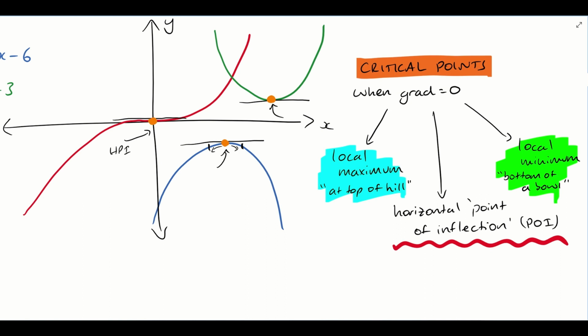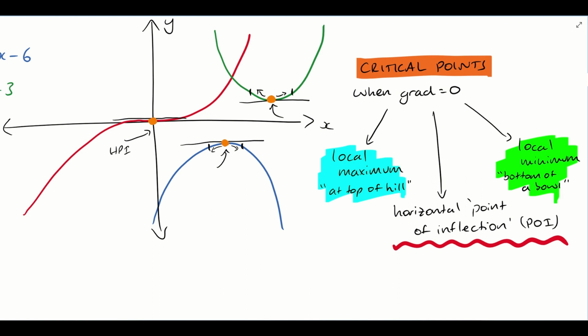If we move to the right of the critical point, our function's going back down. And likewise, on the green one, both the y values either side of our critical point are above, they're greater. So if we move there, we're going up, and if we move to the left, we're going up. Okay, meaning that critical point is a local minimum.